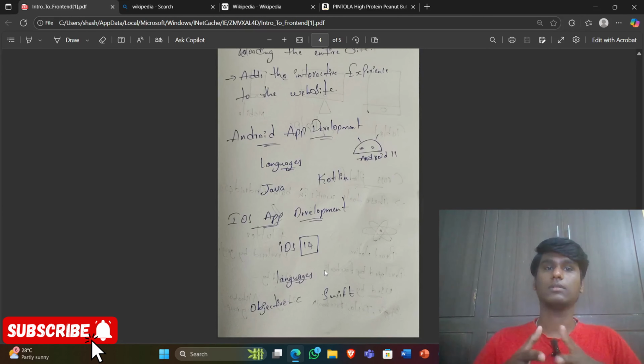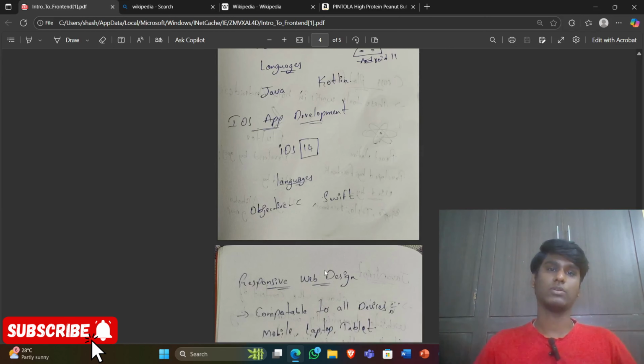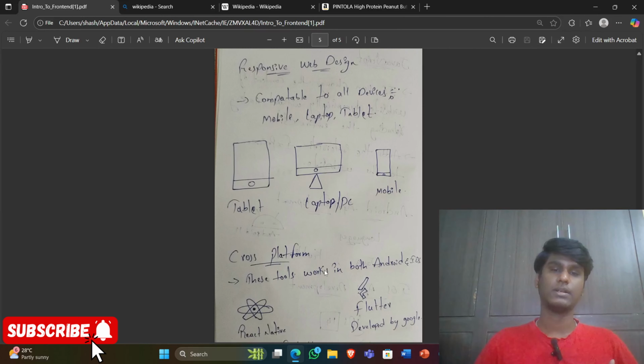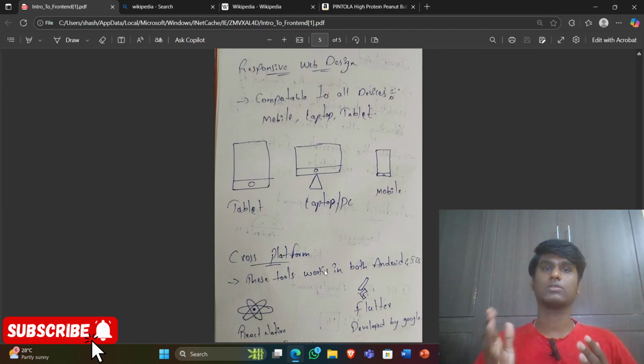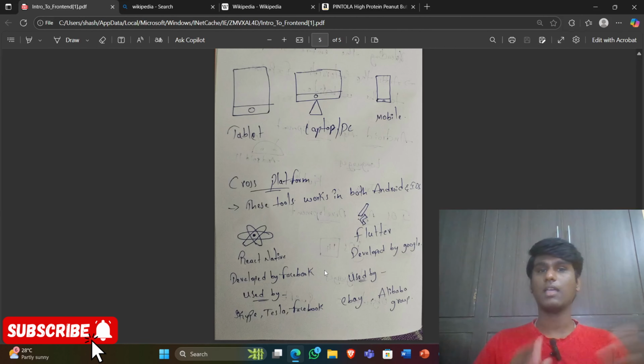And we have learned about Android app development, what languages we use for Android app development, and what languages we use for iOS app development, that is Apple app development. And what is responsive web design? Responsive web design means a design which is compatible with all devices such as mobile, laptop, and tablet. And cross-platform works on both Android and iOS.